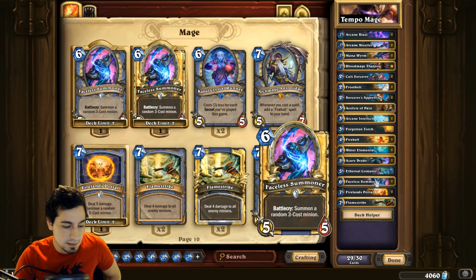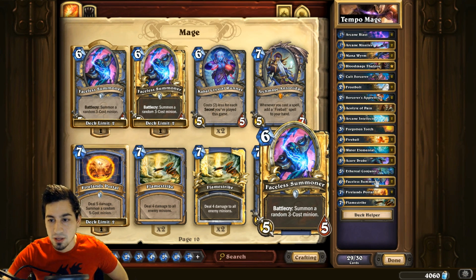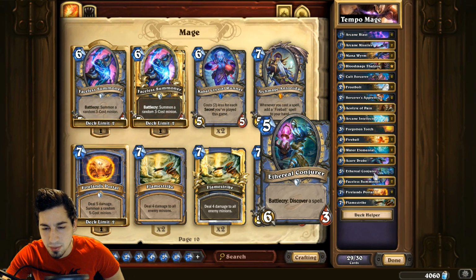It doesn't fill the same slot of dealing 8 to the face, but it's close to it by being able to summon a decent-sized minion. Like I said, replace minions in your deck with things that you may not have. Conjurer, don't need to replace that. It's a common for the most part. I think it comes from, it's not an adventure mode card.